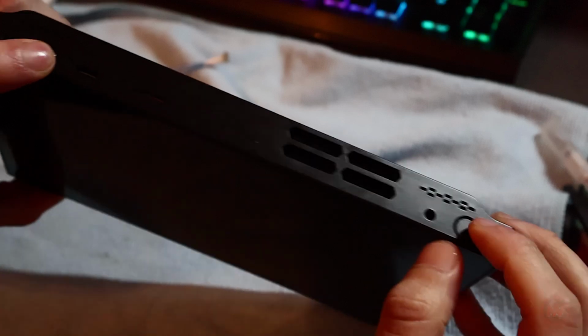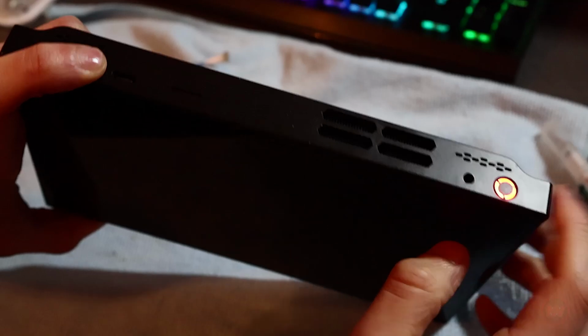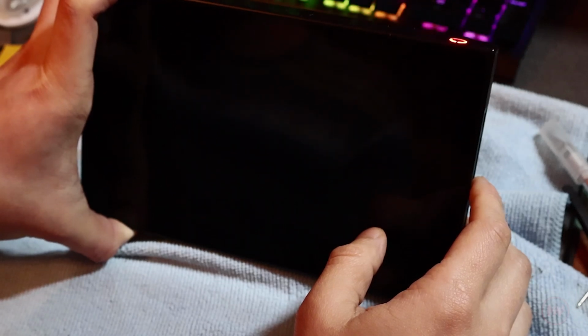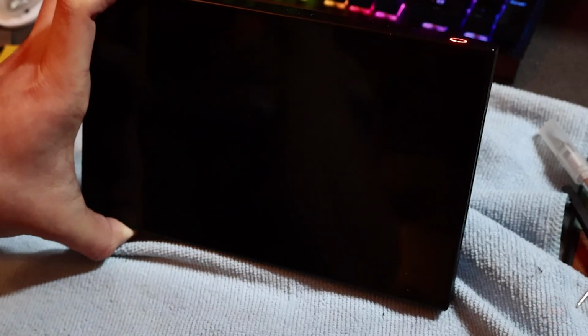Just plug it into a free USB slot, and from here what we need to do is change the boot order of your system. So if you're using a PC, then press like F10 or F11 to bring up the boot order, and we want to boot from the USB drive first. If you're using a Steam Deck, then you need to press power and up, I think it is, or power and volume down. Hold those together to change the boot order. The Legion Go, I would have to press power and hold the volume up button, and from there I can change the boot order.